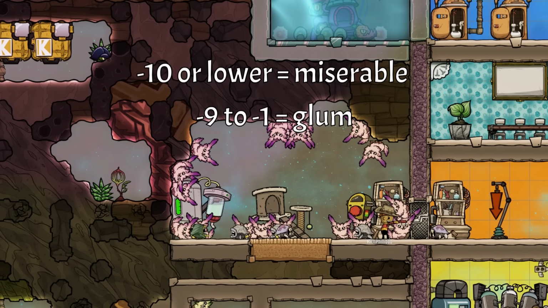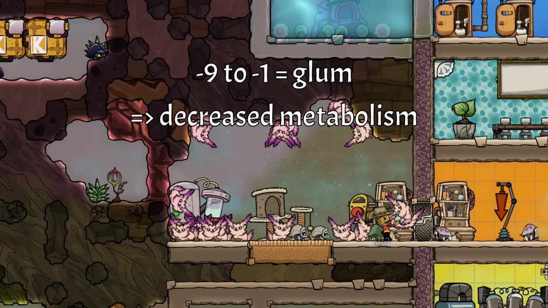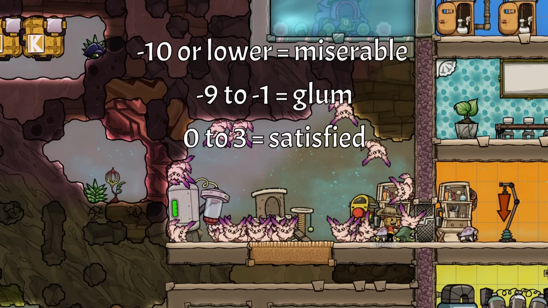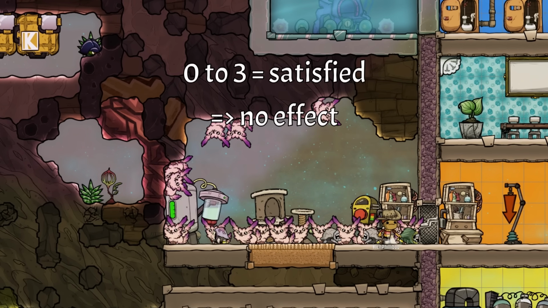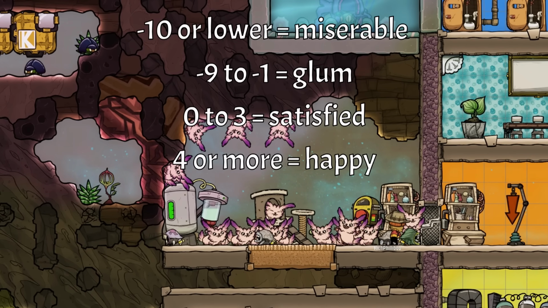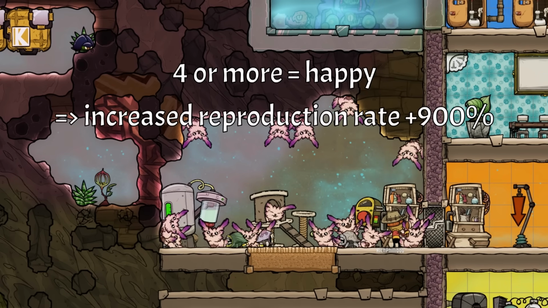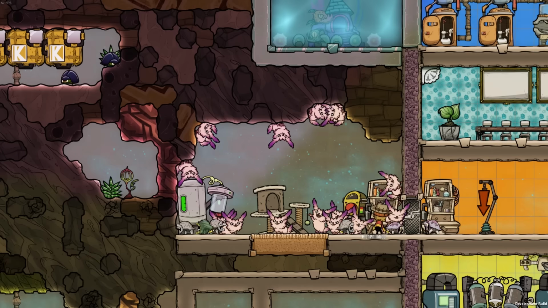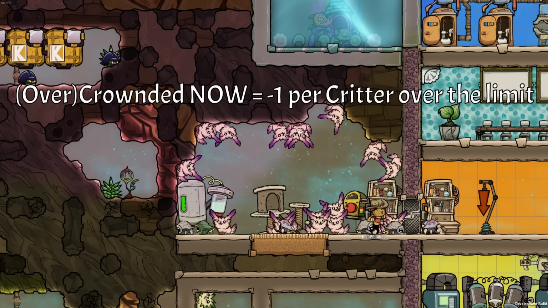Then -9 to -1 being glum, only giving you a decreased metabolism. Then we can have 0 happiness up to 3 happiness. The critter will be satisfied with no additional effects. And 4 or more, the critter will be happy and has an increased reproduction rate of +900%. As already mentioned, each additional critter will give a happiness debuff of -1.